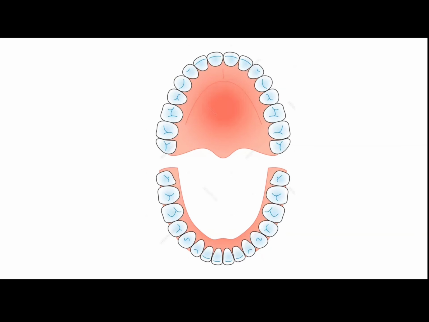And the last surface, which is the outside surface on the back teeth, the posterior teeth, we call the buccal surface. Bucca also comes from the Latin for mouth. On the back teeth, that is the surface that is in contact with the cheek. But on the front teeth, the same surface we call the facial surface, and that is the surface that is in contact with the lips.